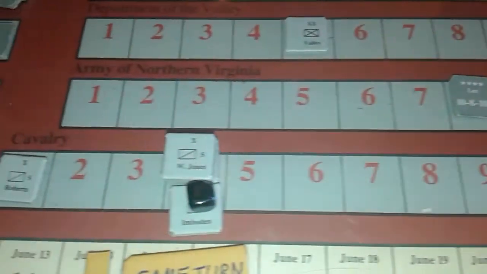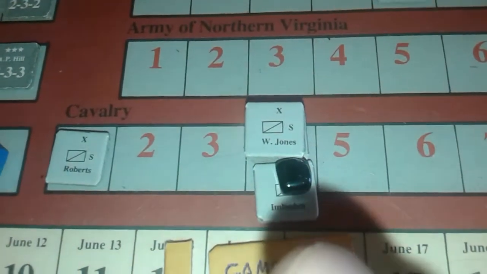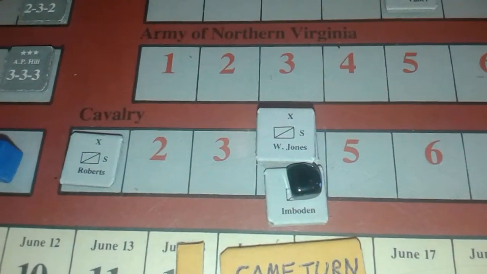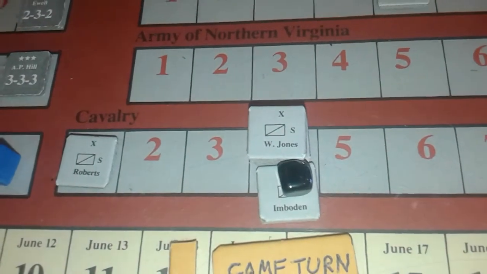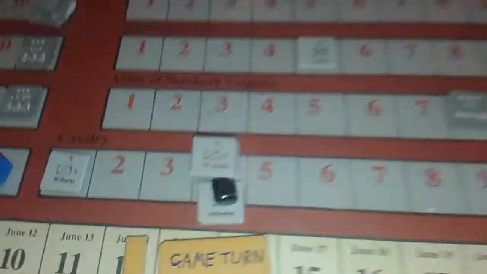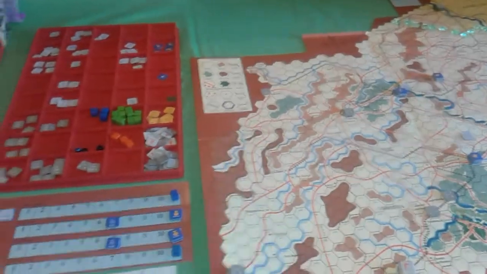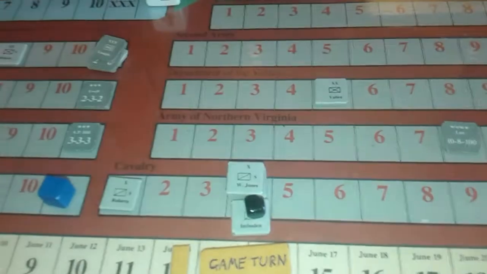on it. Then these are the other brigades. You see there's Imboden's, and I put this mnemonic on it to remind me that it is not attached. So these are all subordinate to Stuart. All of them are attached except for Imboden. So this is marking their strengths. So for W. Jones and Roberts and the others, there's similar markers as to Imboden's over there, but I'm keeping them in my counter tray there.